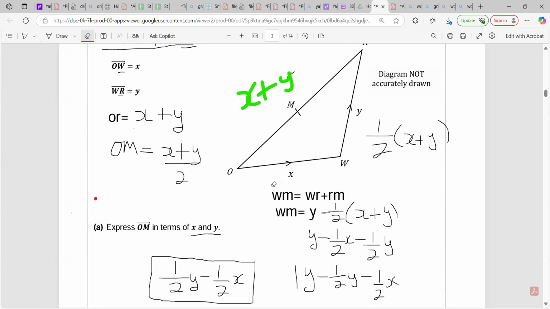All right, but let's say it was an exam and a student chooses to go from W to O and from O to M. Because that's another route you could have taken, right? So let's try that route. Don't clean it, I'm going to write it off. I'm not going to clear it yet.